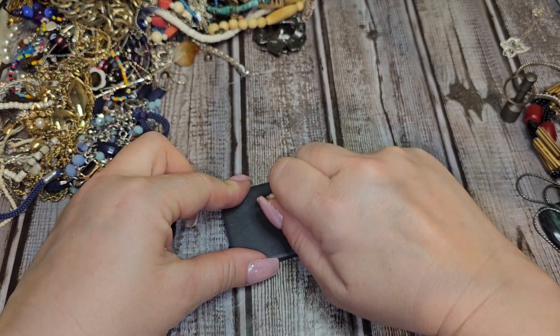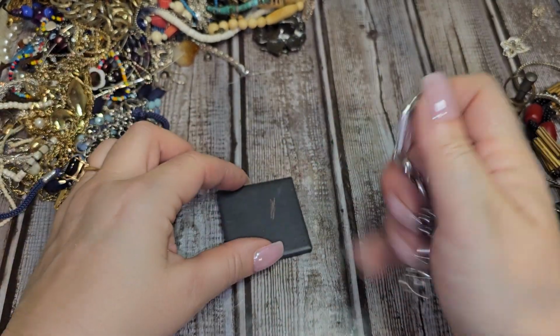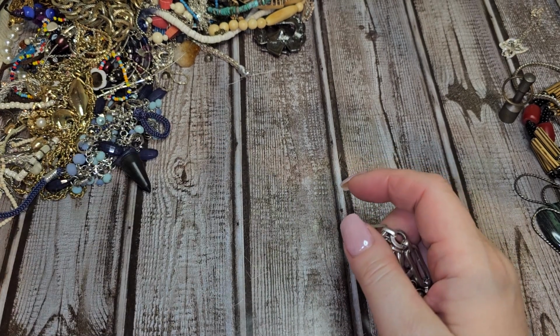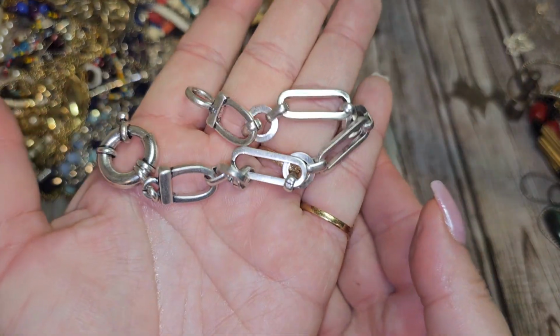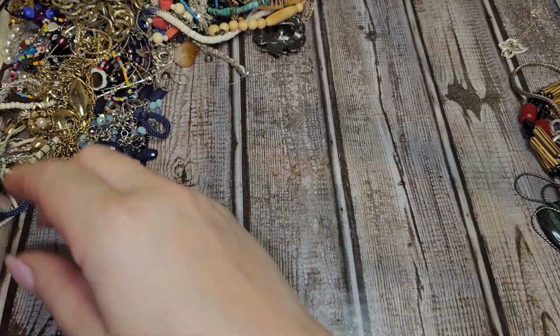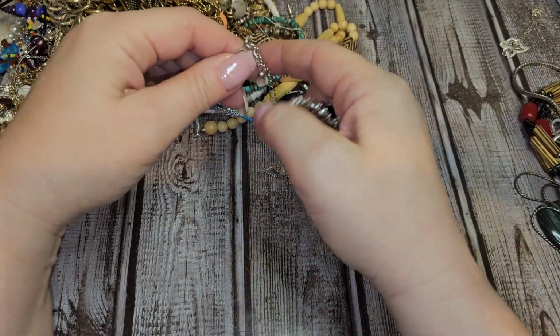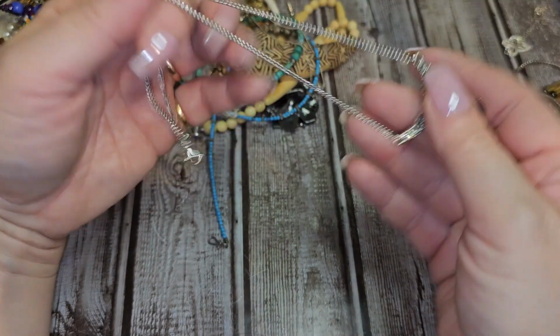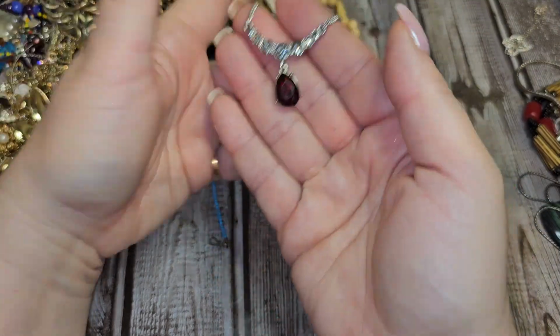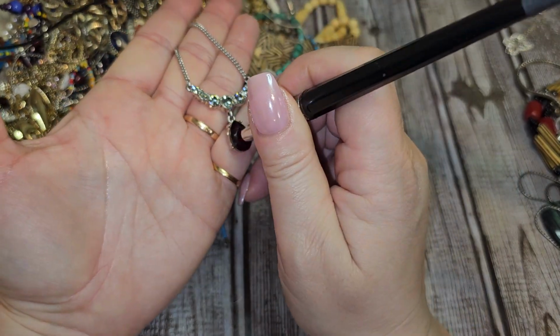It just sets my, no, it's not silver. No, it's not silver. It gives off some kind of pinkish scratch. So we have a silver tone bracelet with a Senorita clasp, very beautiful. Okay, let's take a look what else we have right here. Oh, I like this one, beautiful. Look at this silver tone necklace with hopefully glass rhinestones.